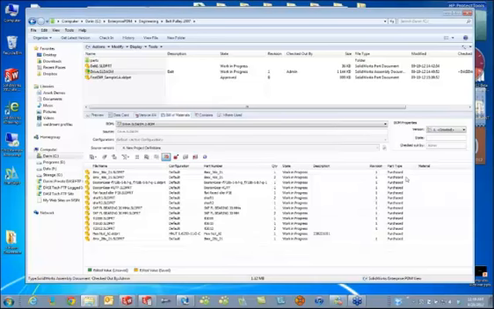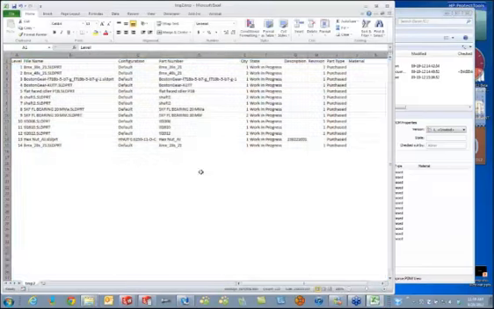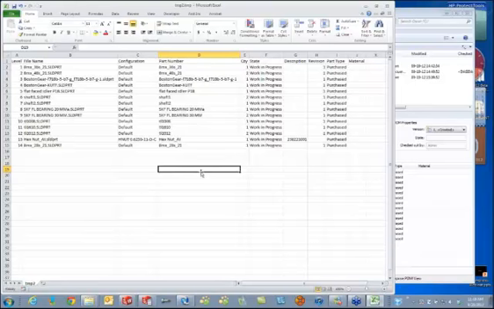Now what I have is a bill of materials that has filtered out everything in the built column. Now that can be a lot of different things. You can filter 10 different things: purchased and anything that's approved, and maybe it's got a particular part number. So you can be as detailed and granular on this as you'd like. From here, it's a very simple button. Kicks out a CSV file. The CSV file will immediately open in Microsoft Excel, and now I can do any formatting that I'd like to go to any recipient system that I'd like. So your bill of materials is what you want it to be, and that's individual to everybody that's on the call today.